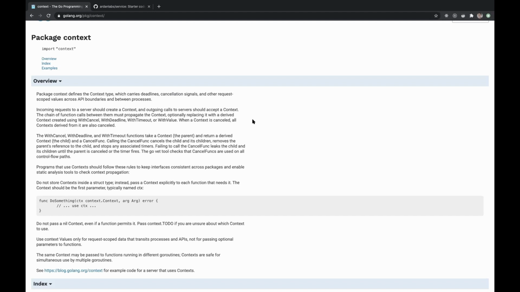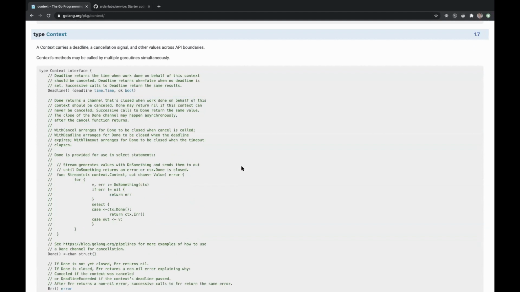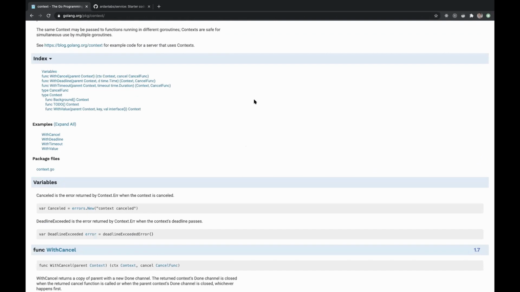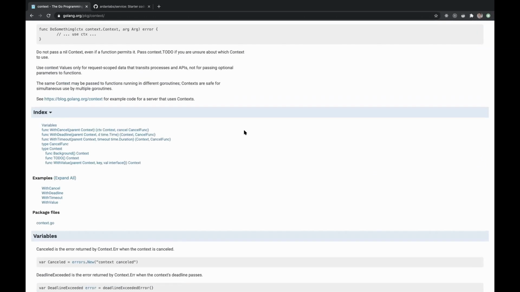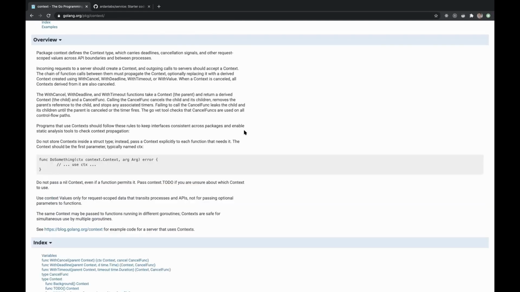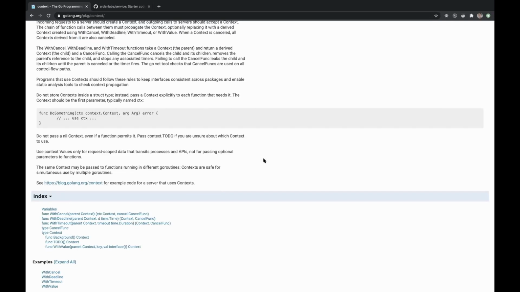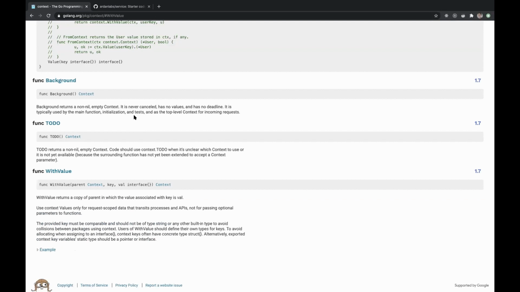Okay. So I wanted to go through the package itself a little bit. It's pretty small. It looks like there's really only a handful of things that it's intended to do, and that's one of the things I've heard people say: it's by design kind of limited in what you should be trying to do with it, and you should avoid passing variables into it and stuff like that. But there is an aspect of it where you can add a little bit of information using this WithValue function.